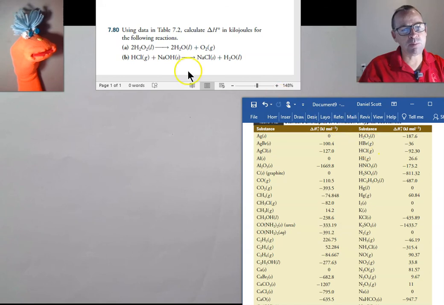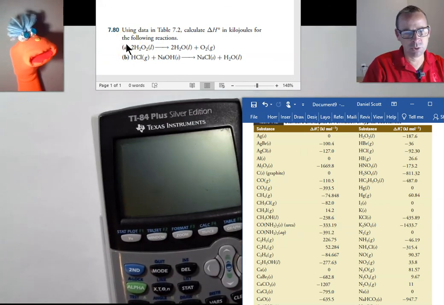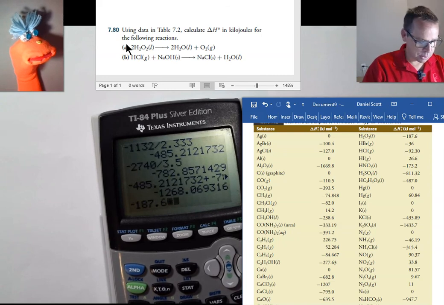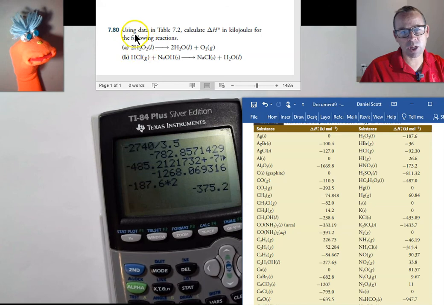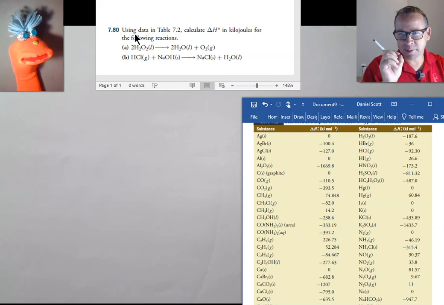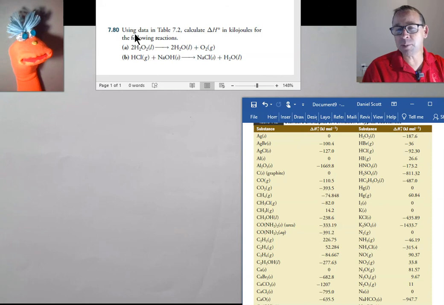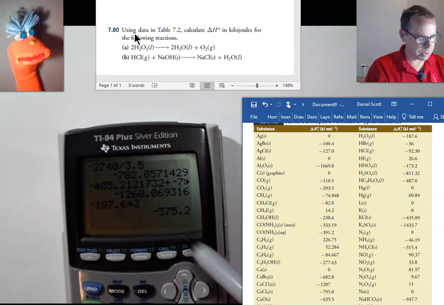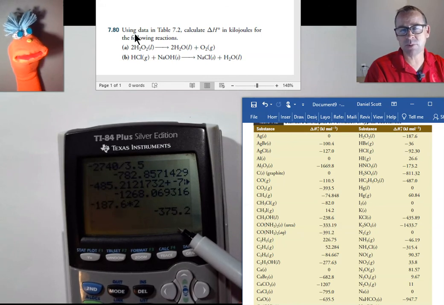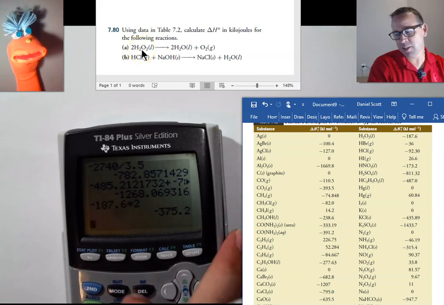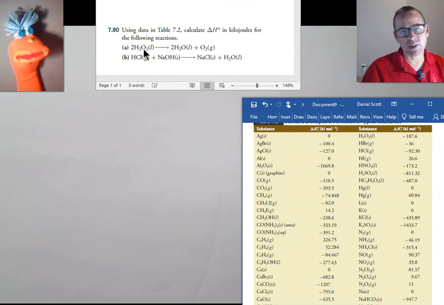That's right. So if I wanted to make 2 moles of hydrogen peroxide, how much energy would that release? Would that be just times 2? That's right. Negative 187.6 times 2. So to make 2 moles of hydrogen peroxide, it releases 375.2 kilojoules of energy. To decompose 2 moles of hydrogen peroxide, it's just the opposite of that number. So it's not negative 375.2, it's positive 375.2. That is how much energy it takes to take these 2 moles of hydrogen peroxide and break them down into their elements.